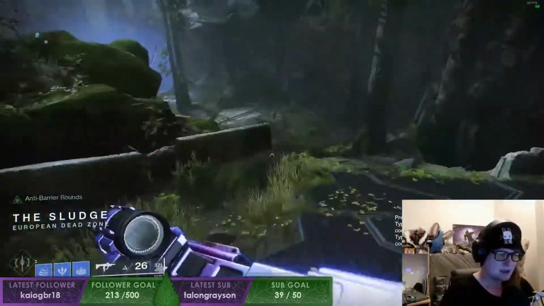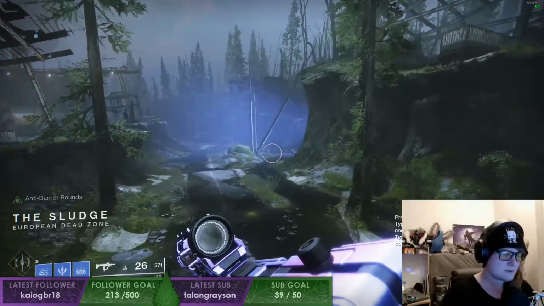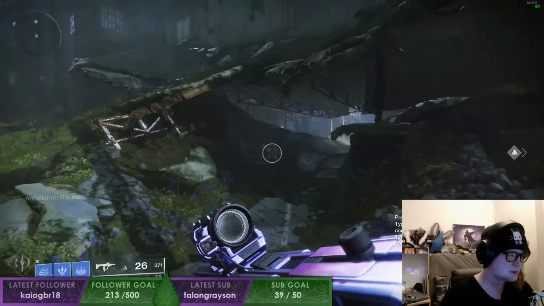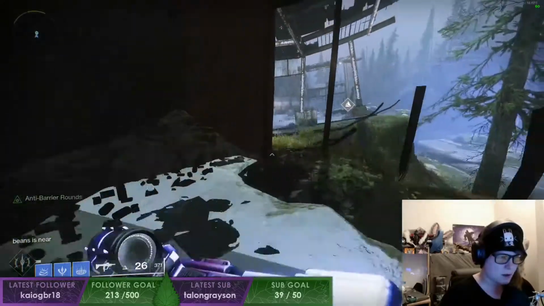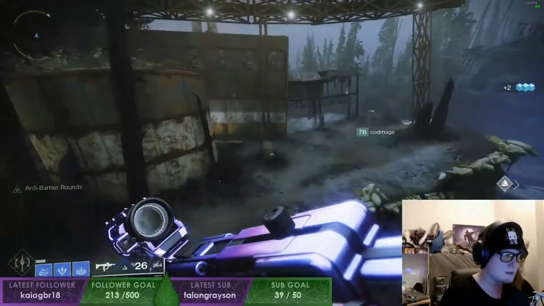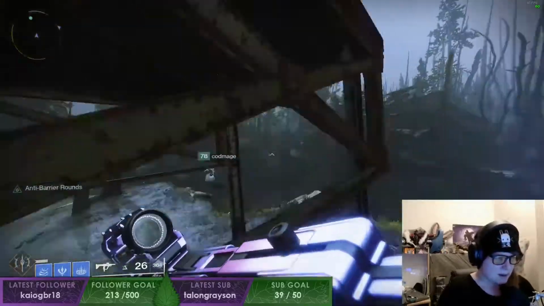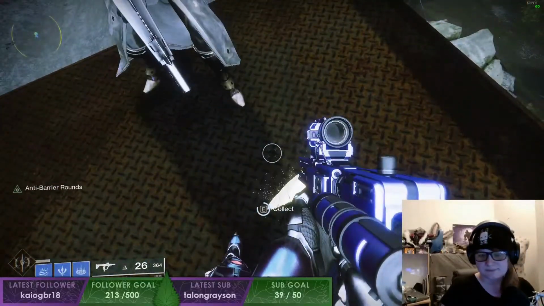The second feather is in the sludge on the EDZ. Move forward towards the back buildings on the sludge and your feather will be on the broken walkway over the cliff area. Once you've picked up your feather, it's time to find the third one.